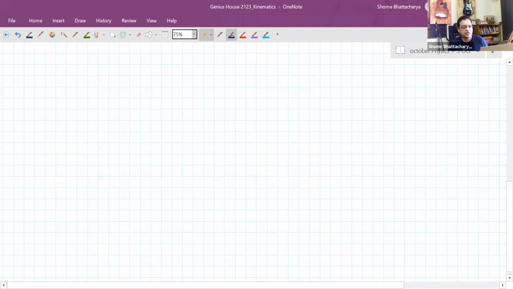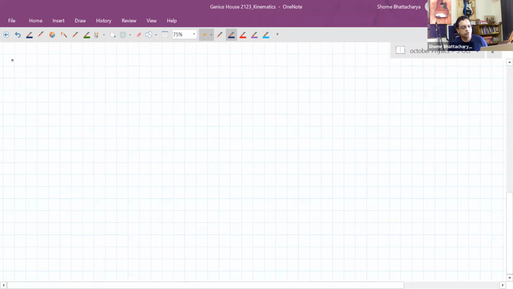Okay, now see, to understand this concept in a 2 or 3 dimensional situation, what we'll do is take a situation where one object is still at rest, and only one of the two objects is moving. Let's say this is the line joining the two objects at the moment. B is at rest, but A is moving with a velocity like this. This is A's velocity as a vector, and this angle is, let's say, alpha.